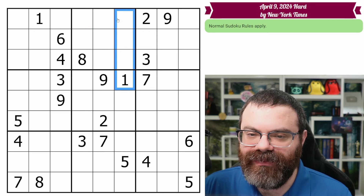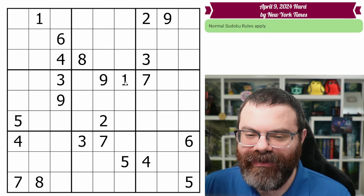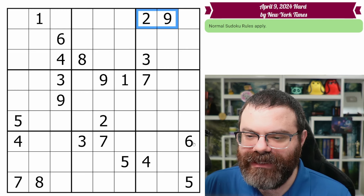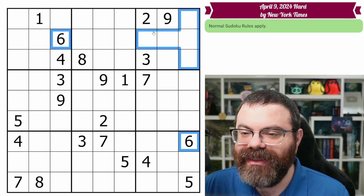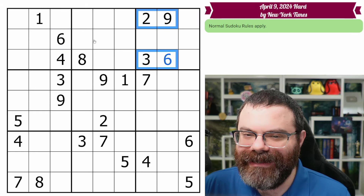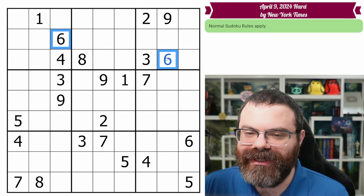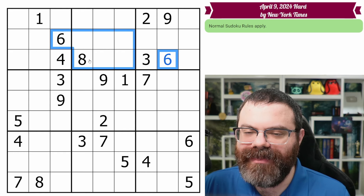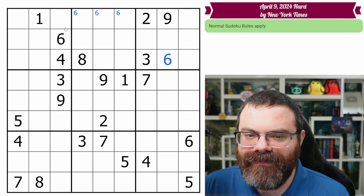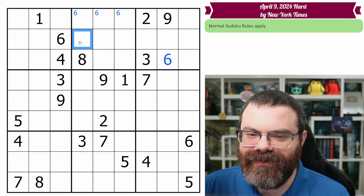We do have this 2-9 and this 2-9, but unfortunately there's not a digit there. It would be amazing if there was, but we should consider the fact that 2 and 9 are squeezing into these three cells only, and that could come in handy later. We also have this 1 and this 1 — if I fill a digit here, I definitely need to come back and look at the consequences. Here we have this 2-9, and I finally found one. We have this 6 looking in and this 6 looking in. That does place 6 in this box right here. And now we have this sort of tunnel. If there was anything going through the tunnel that would be extremely good, but we don't have any givens over here other than the 6, which is already in the box. We should follow up on that 6 and say that 6 is one of these three.